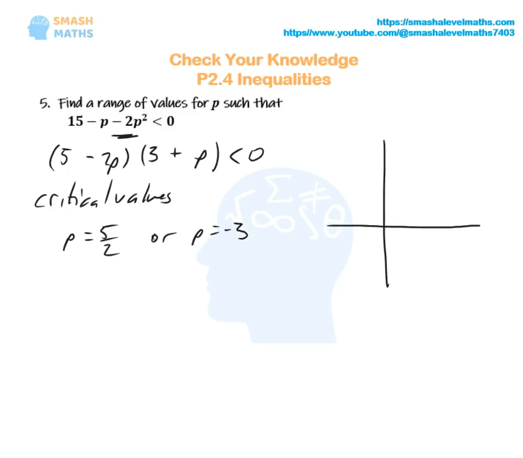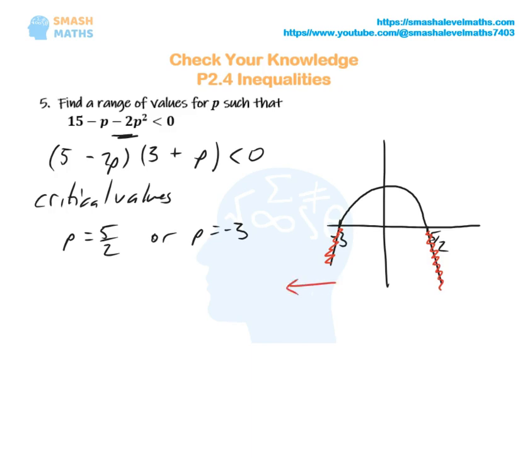So I'm going to do a sketch because we've got minus 3 there, 5 over 2, and I've got a curve looking a little bit like that. Now, I need the bits where it's less than 0. So less than 0, that would be, my y value is technically less than 0, so below the axis. So I would need that bit there and also that bit there. So I've got two completely distinct regions now marked in red on my graph.